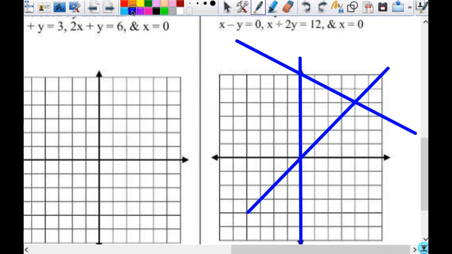So put in my little arrows here. All right, so when I start with this one, when x is 0, negative y equals 0, which means y would be 0. And when y is 0, x is 0. So the x and y intercept happen to be the same point. That happens when it's the origin. So using my intercepts only got me 1 point, and I have to have at least 2 to draw a line. So then I have to go do something else.